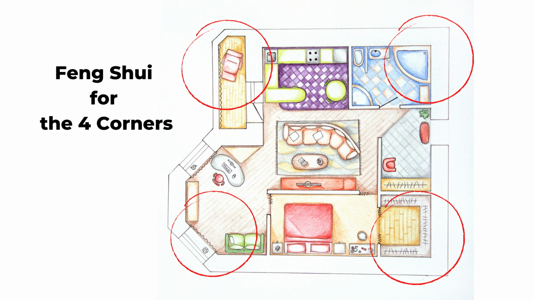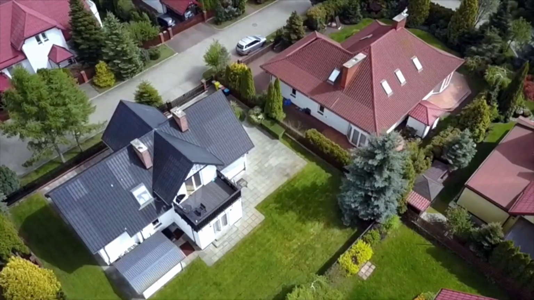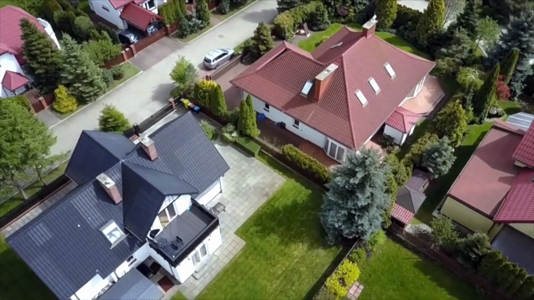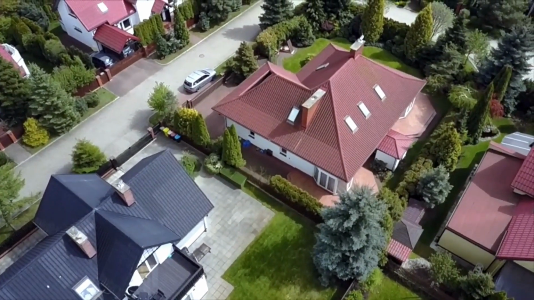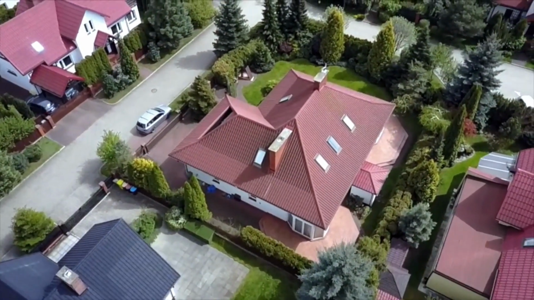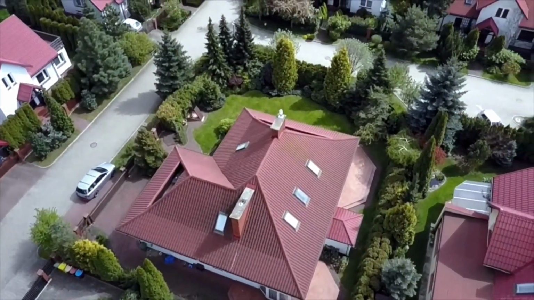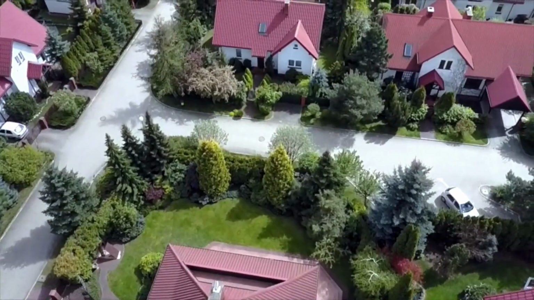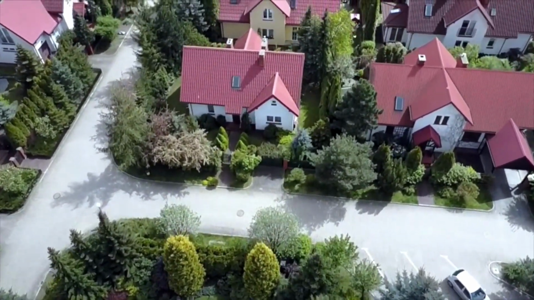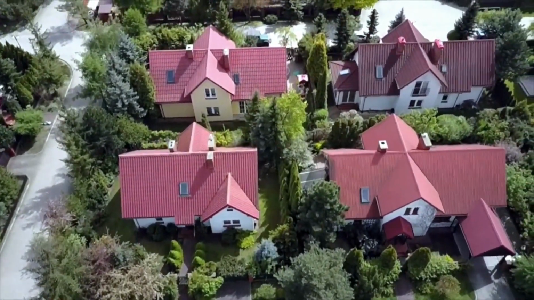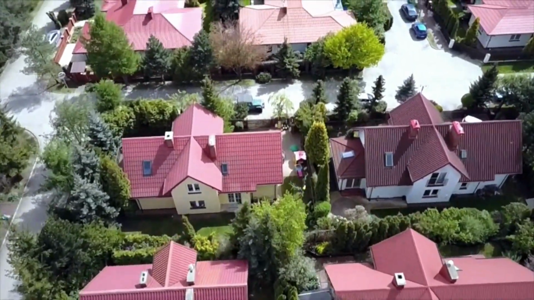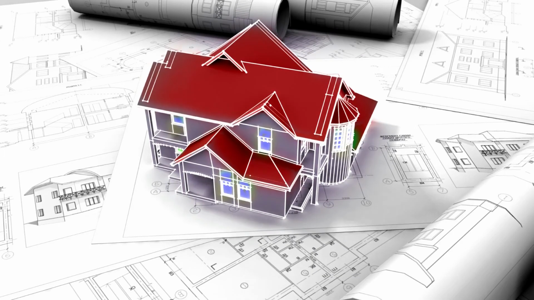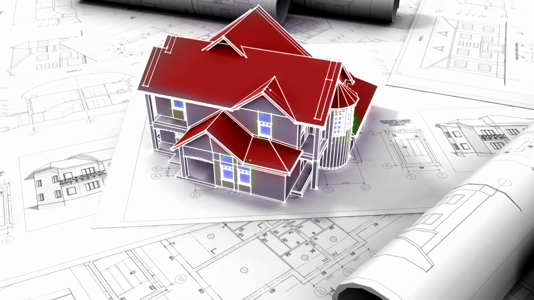Today we want to talk about Feng Shui for the four corners of the house. There is a system in ancient Chinese Feng Shui talking about the four corners of the house. Each corner is related to a certain god, and they change their locations, kind of like the flying star. Every few years they go to a new location. So I'm going to show you the basics of the four corners Feng Shui.